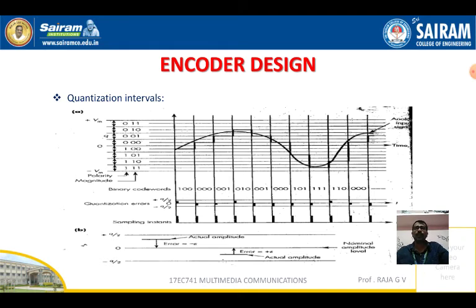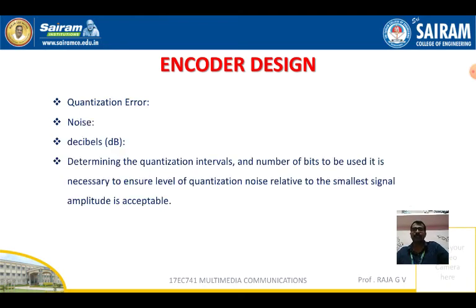The two magnitude bits are determined by the particular quantization interval the analog input signal is in at the time of each sample. So if Vmax is the maximum positive and negative signal amplitude, and n is the number of binary bits used, then the magnitude of each quantization interval q is equal to 2Vmax divided by 2^n.